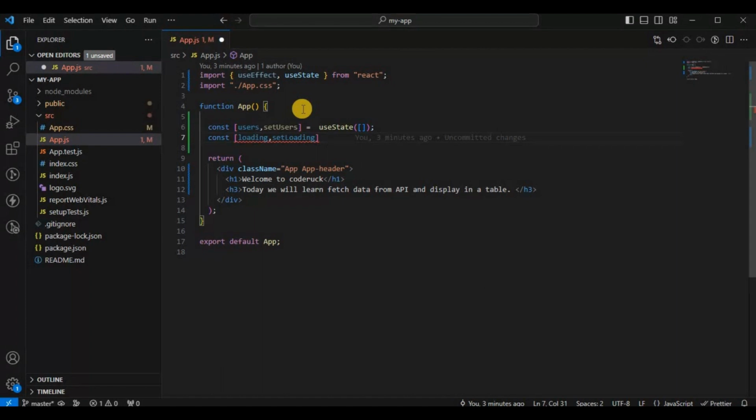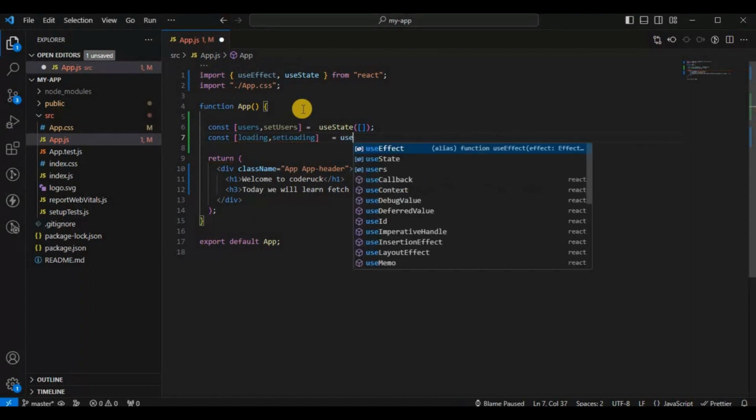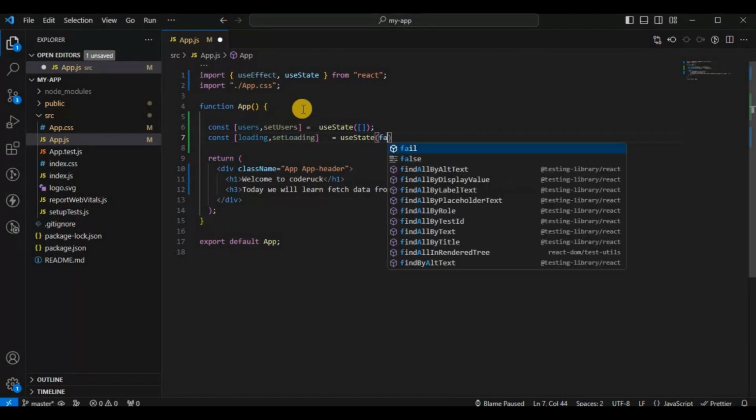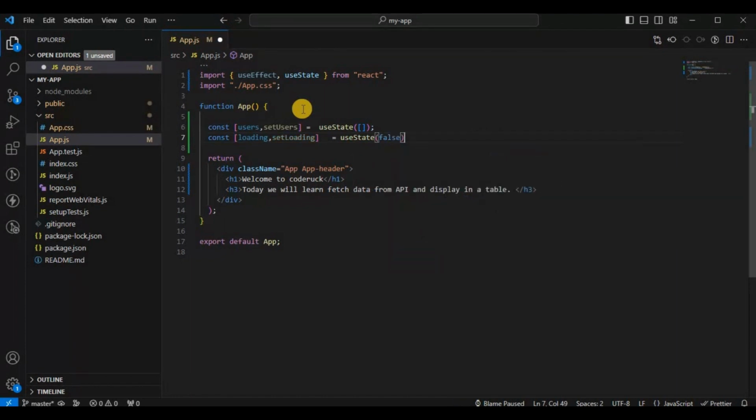We have seen this in multiple real application projects, so that's how we will define it here as well. Again we will use the useState hook, and it will initially be false, because we haven't called any API or fetched any data yet, so loading will be false.